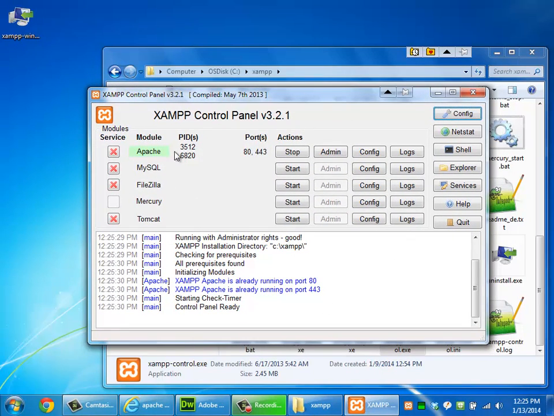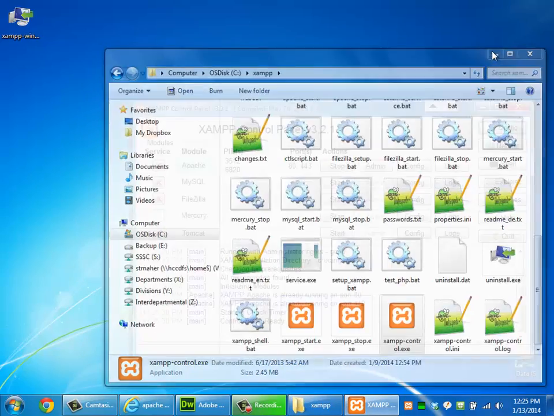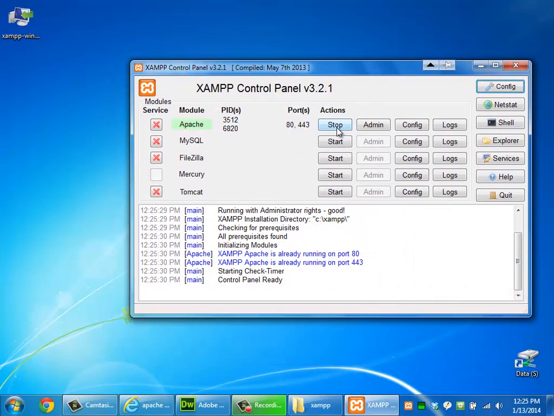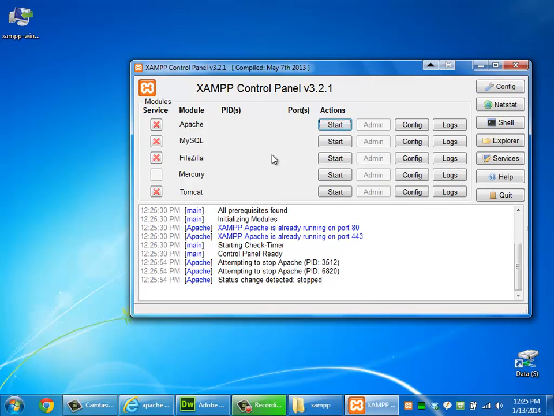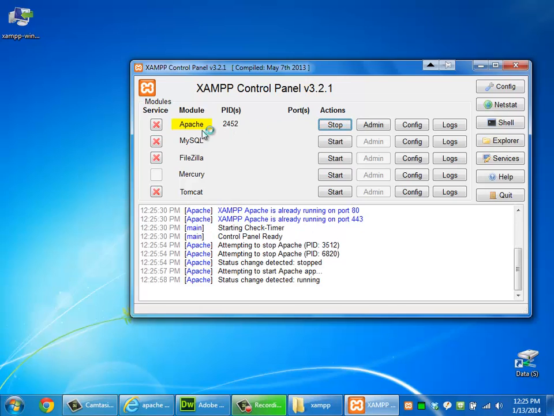And as you can see, I've got the Apache module running. There's MySQL, FileZilla, all these other things. The two that you'll worry about most are Apache and MySQL. You can start and stop them. And once you've started them, we can actually access the software now. We need to get this Apache module to, here I'll demonstrate. It's pretty simple. Just stop it and it's done. Start it. It'll go from yellow to green after a few seconds. There we go. It's that simple.